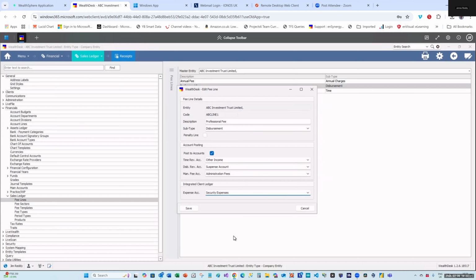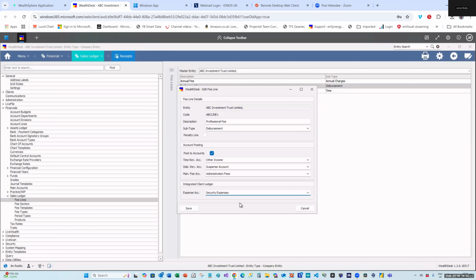And the linkage is based on the code when we do the setting, right? Or during the mapping? When you set up your fee line, this is where you map your expense accounts for different lines. So this is like a professional fee. Where would the professional fees go in your customer ledger? It would go into professional fee expenses or something like that.